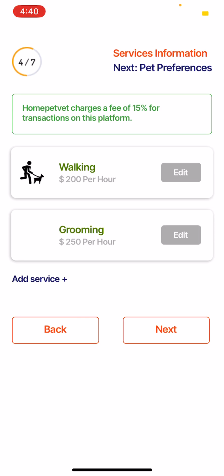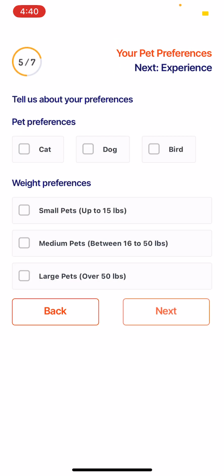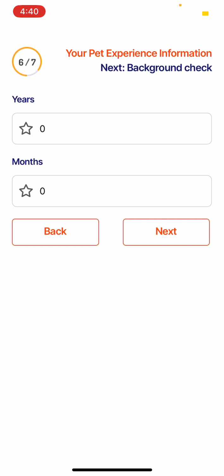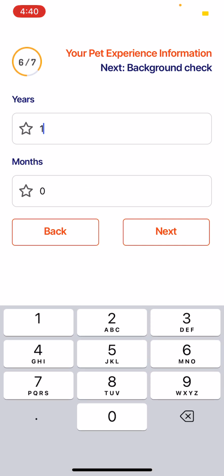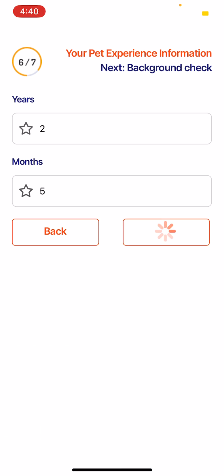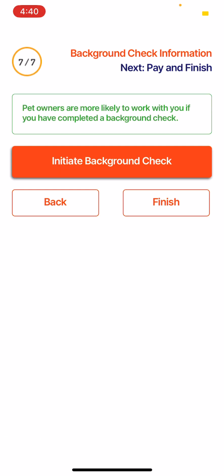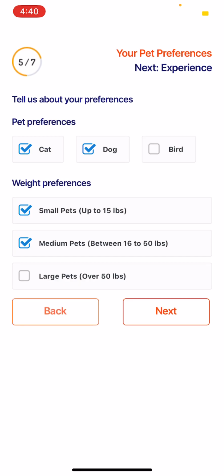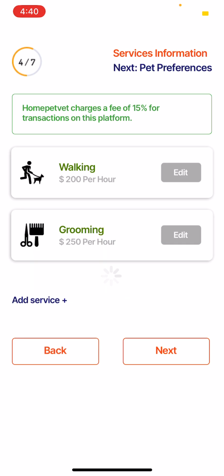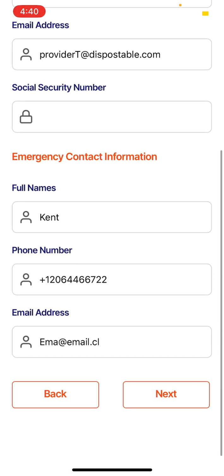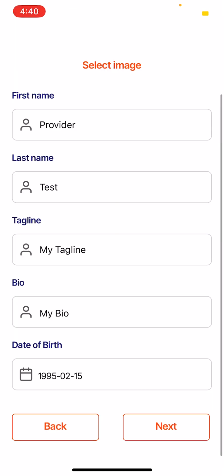Service added successfully, and then grooming is added. Yeah, next your preferences. You just check, that will be saved. Your history, you have like 2 and 5, and that's checked, and yeah, everything should be there as added right from the start.